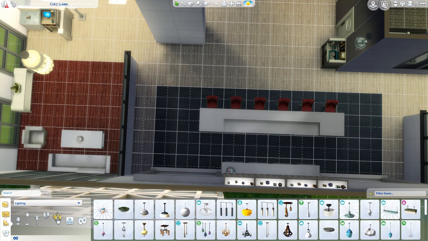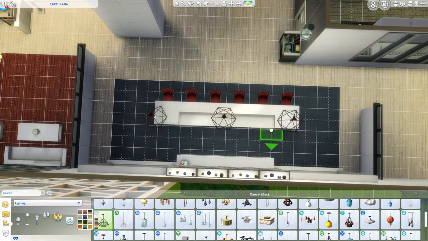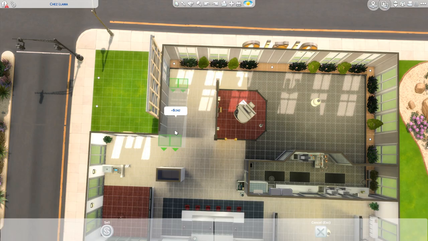And there used to be some dividers there between the bar and the rest, but I like an open layout. The fewer things in the way, the more likely the Sims are not going to have routing issues. So I try and keep that in mind when I'm building.